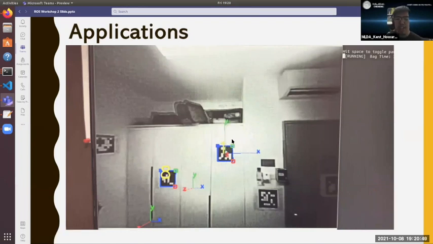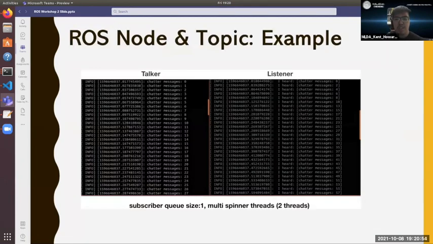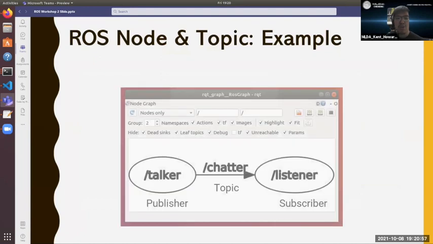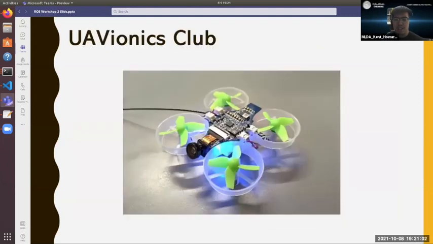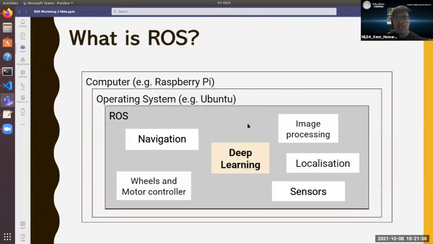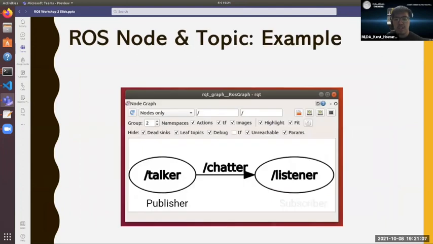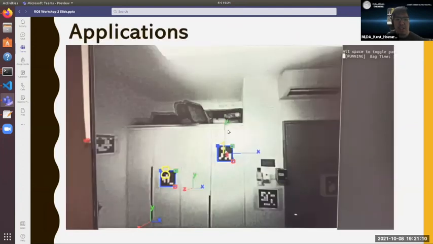Now, this particular footage, or photo of a footage, is taken from the robot that I've shown you in this picture. So this drone has a camera, and based on its image data, it detects these visual markers, and then it calculates its current 3D position based on the location of the pixel coordinate of the markers.